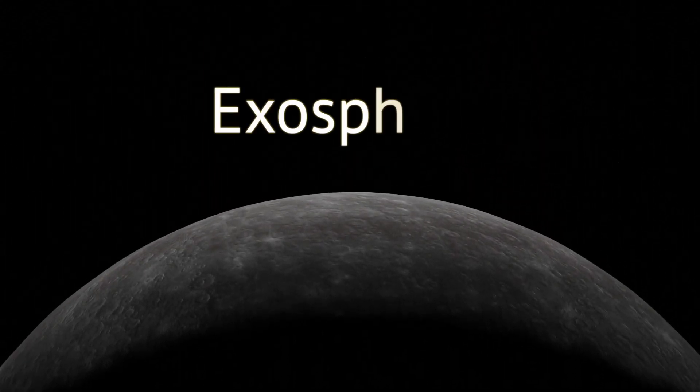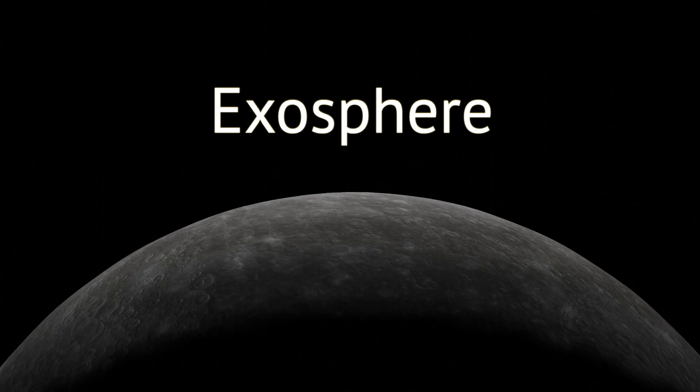No liquid water has yet been identified, but there is definitely water vapor, its gaseous form. This substance forms part of the exosphere of Mercury. It is essentially a very thin, dispersed atmosphere. Aside from water vapor and oxygen, it contains a mixture completely different from the Earth's familiar atmosphere.